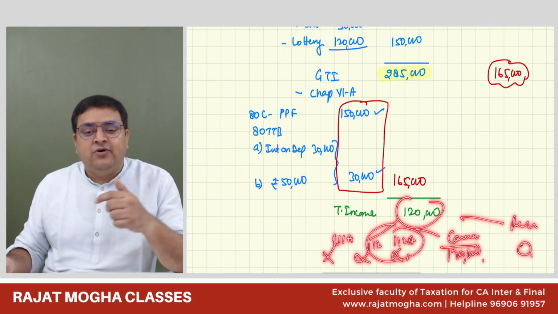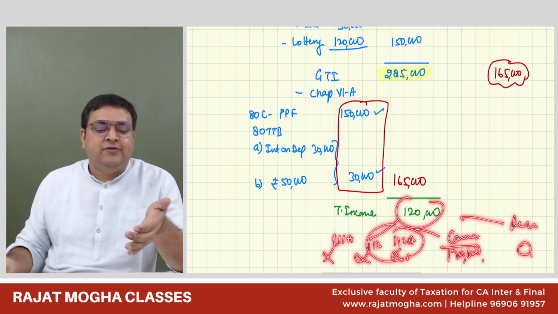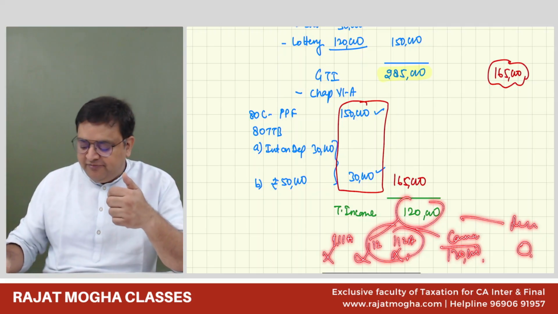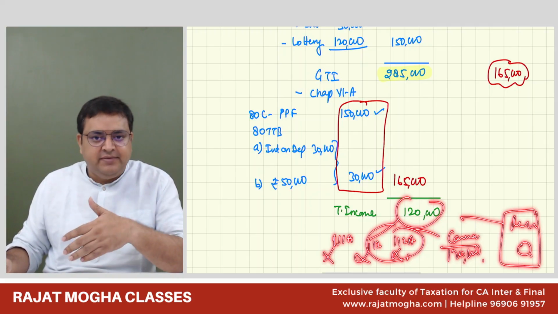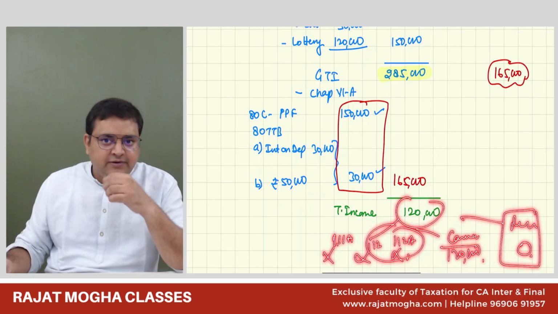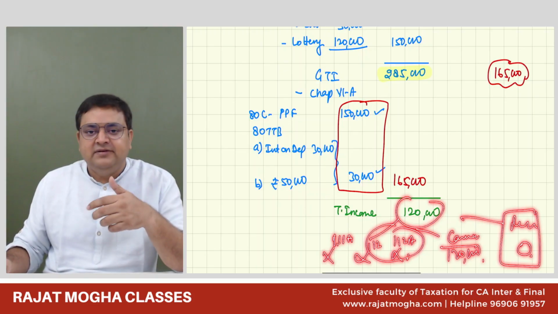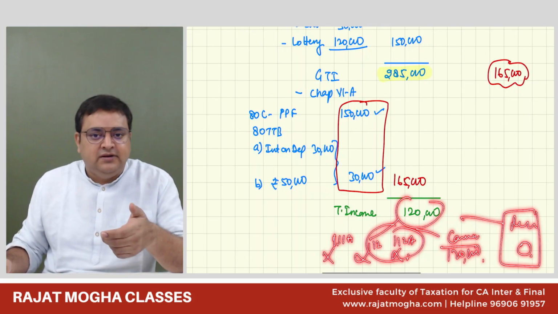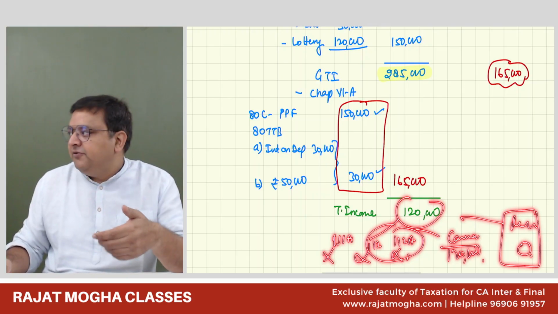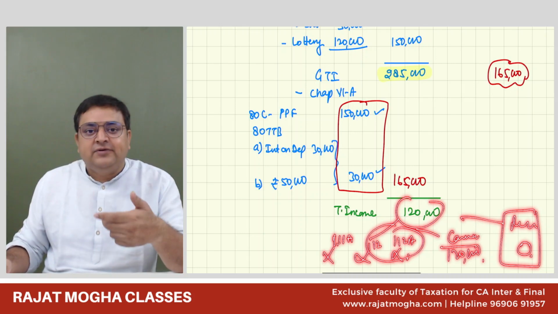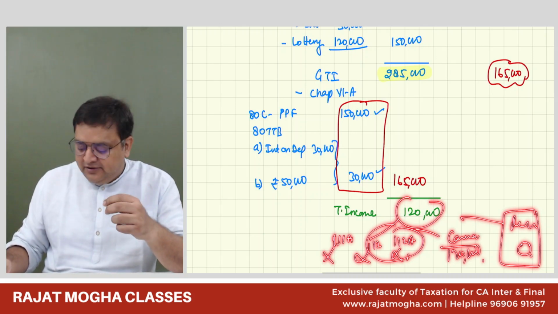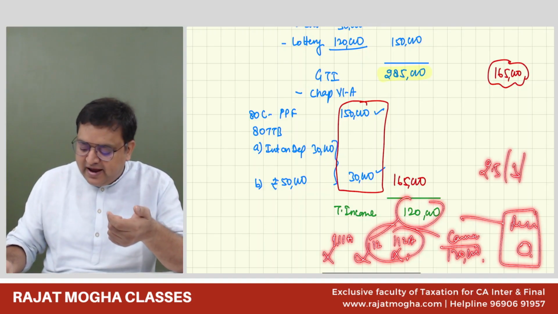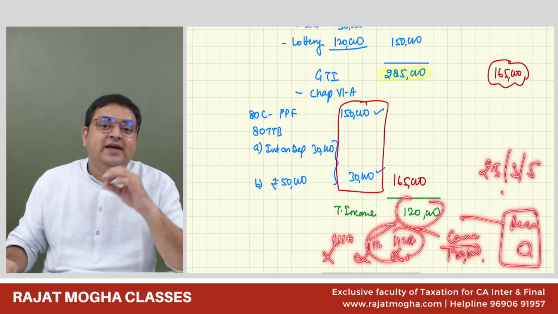So now, for an individual or HUF, if they are resident, there is a concept of unexhausted basic exemption limit. If my remaining income is less than the basic exemption limit. So for this guy, can you tell me what is the basic exemption limit? Is he following default or optional? He's following optional. In the optional regime, we have the basic exemption limit of 2.5, 3, and 5 lakh, right? So it depends on the age of the assessee.